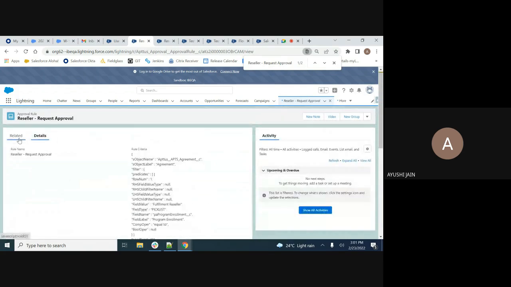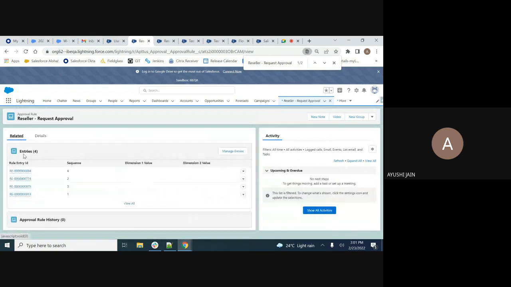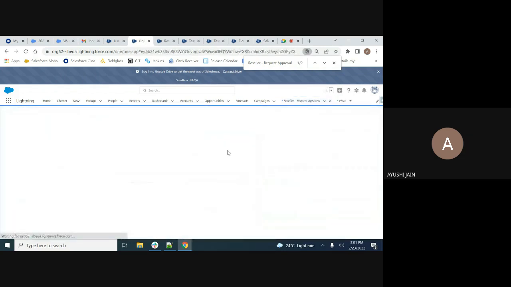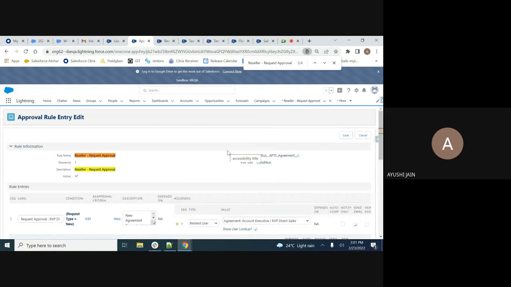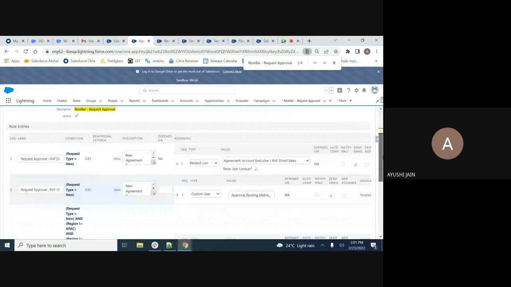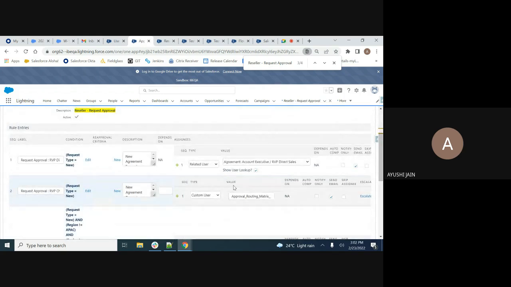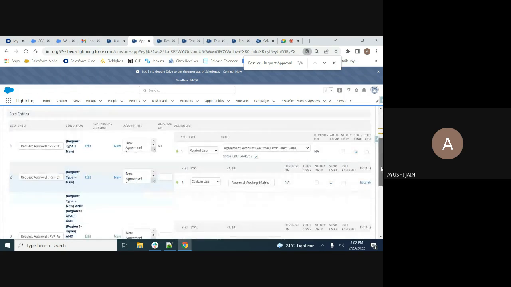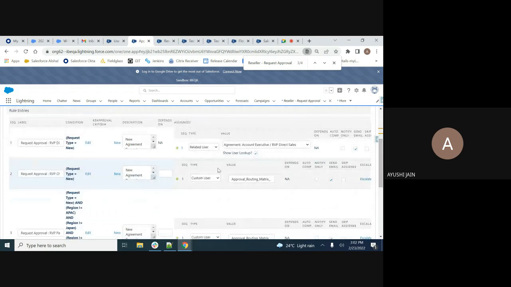In the related list we have entries. Here we'll go to manage entries. Yeah, here we can see all the conditions. If the request type is new, then the approver will be this: agreement account executive, and RVP sales direct sales.